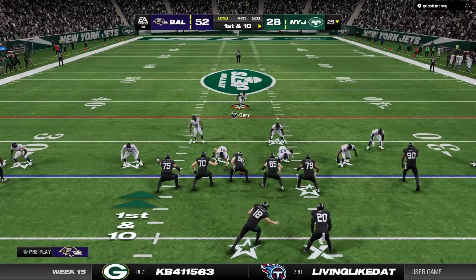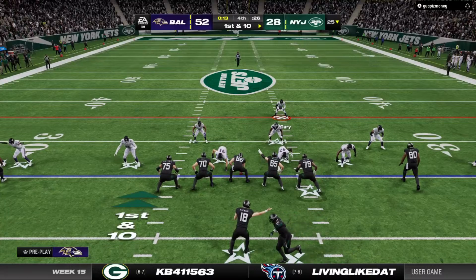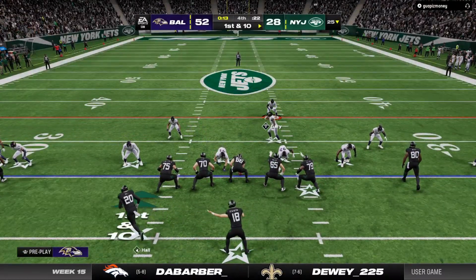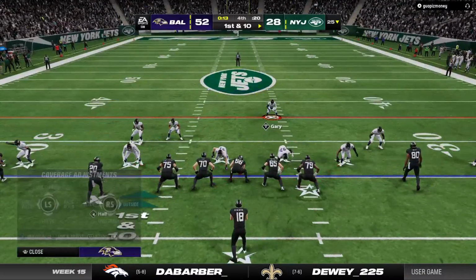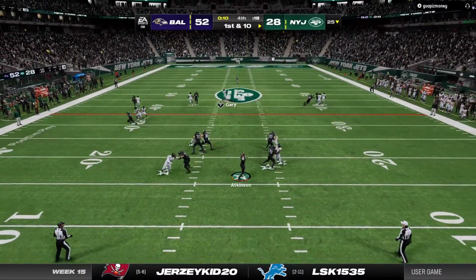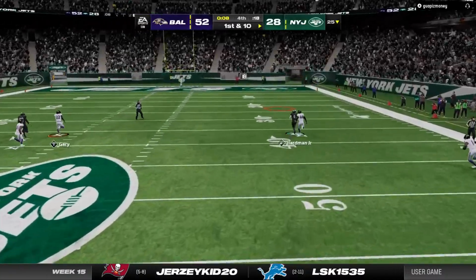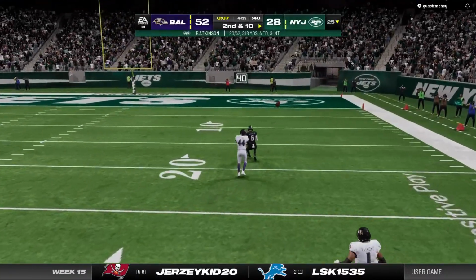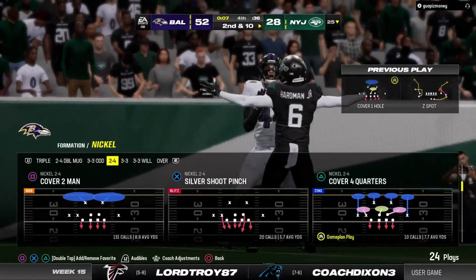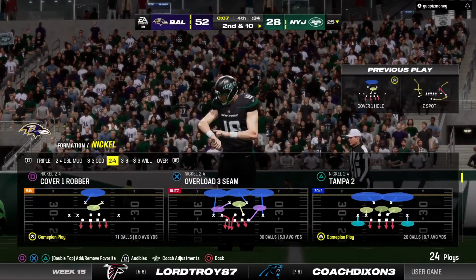Where we stand right now in the 4th quarter, this one pretty much out of reach. And, Charles, I know they're going to be disappointed about several things with this ball game, but the self-inflicted wounds. They've had several turnovers. You would have to think that's going to be something they're going to discuss heavily in the film session in the coming days. You're absolutely right about that, partner, because they're going to have to sit in that film room and watch every error that they made and figure out how to not do it in the future.